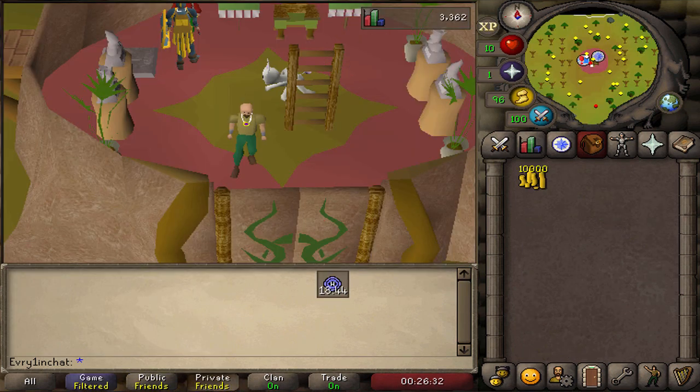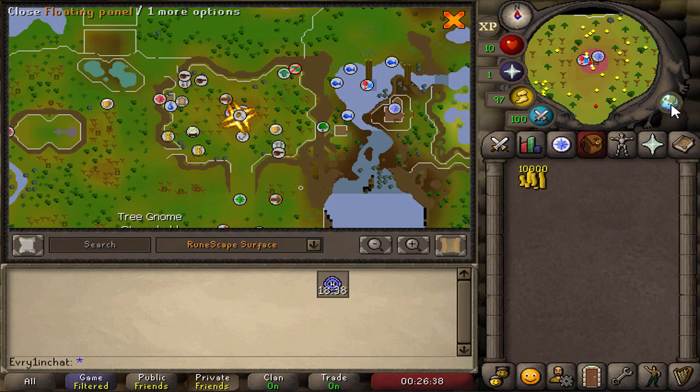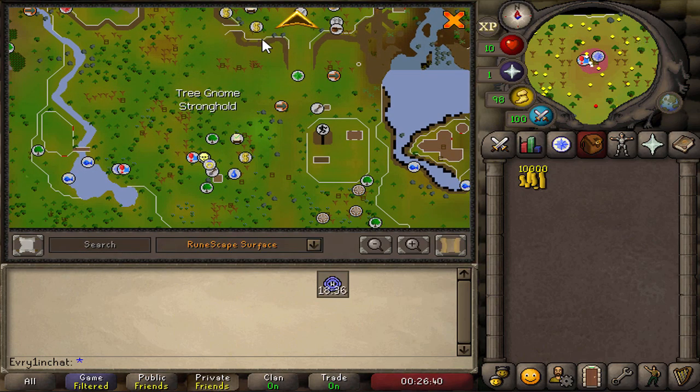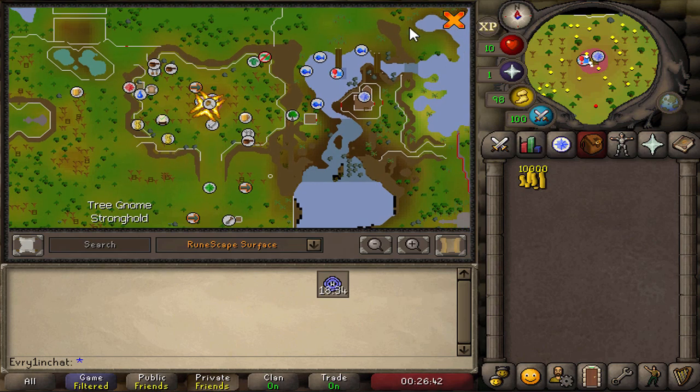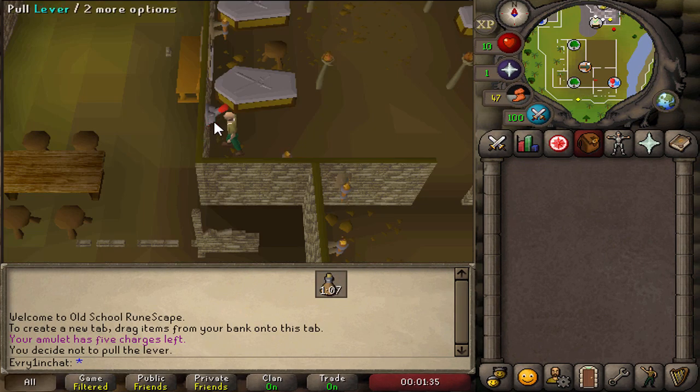Another great way to make money simply buying stuff from a shop as a level 3 is to buy pineapples from either the Gnome Stronghold or the Charter Ship people. If you want to do this method, you have to make your way from Lumbridge all the way over to the western side of the map, and the easiest way to do that is to go to Edgeville, use the Wilderness lever, and then use it again, and you'll end up in Arty.